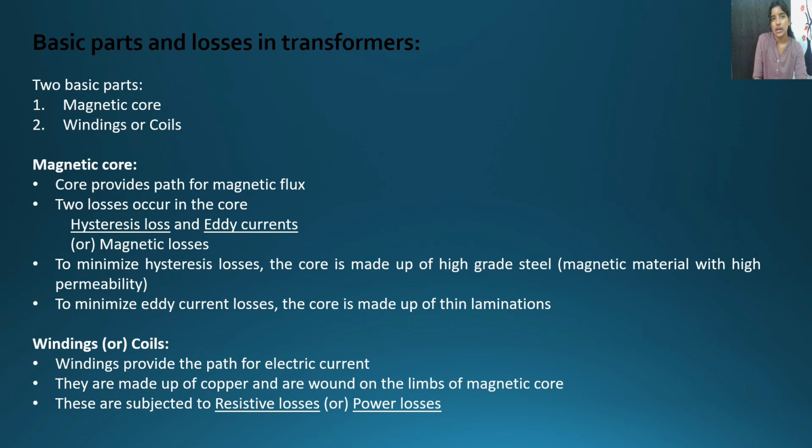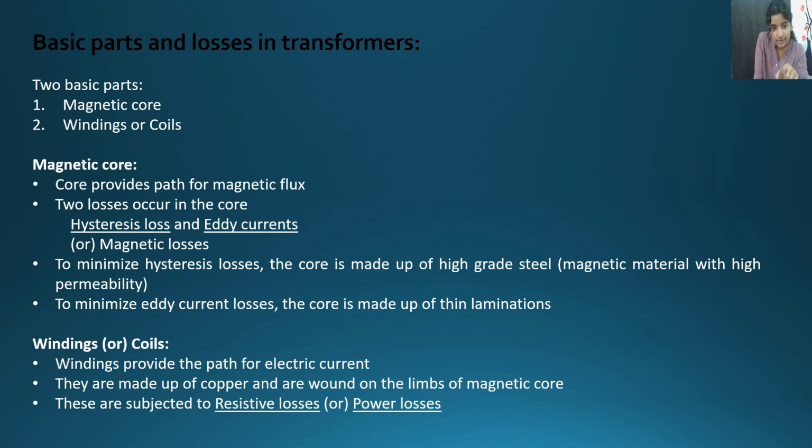What are eddy currents? Eddy currents are basically current loops that are generated due to the varying magnetic field. Obviously, there is a varying magnetic field in the core part of the transformer, and due to that some part of the energy gets lost. That energy we lose is termed eddy current losses. Also, to minimize these losses, we have various ways that I will mention.